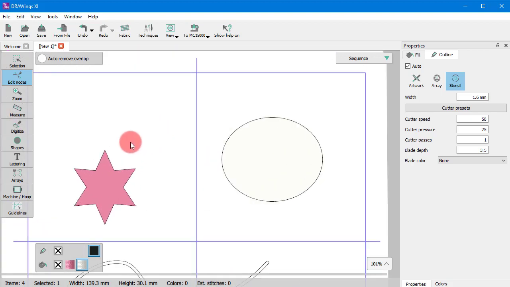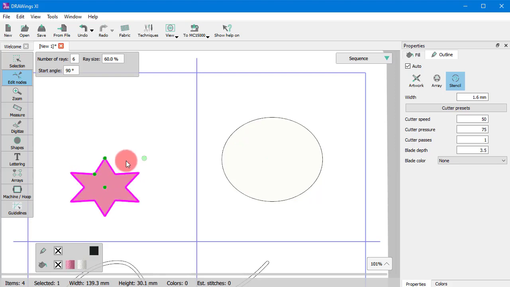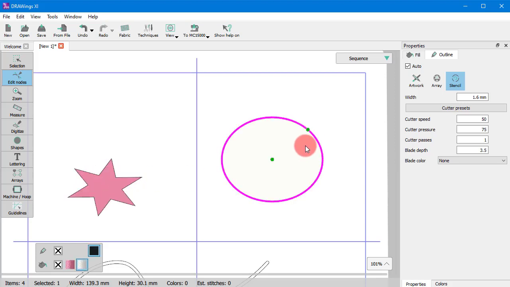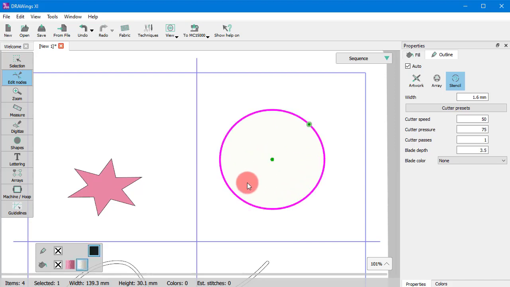There is something special about predefined shapes, such as the star, ellipse, etc. When editing the nodes of the star, you don't have the standard node editing options. All predefined shapes have nodes that perform special functions. For the star, you can rotate and change the ray size using these nodes. For the ellipse, dragging the node creates different variations.